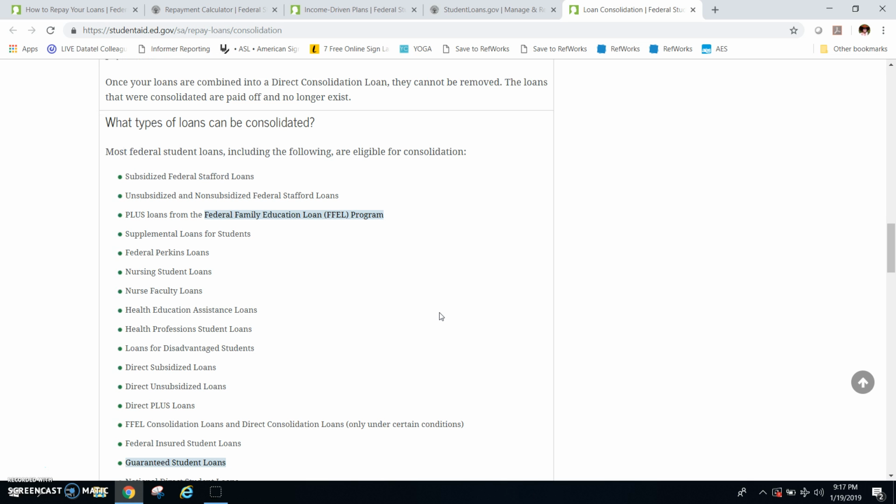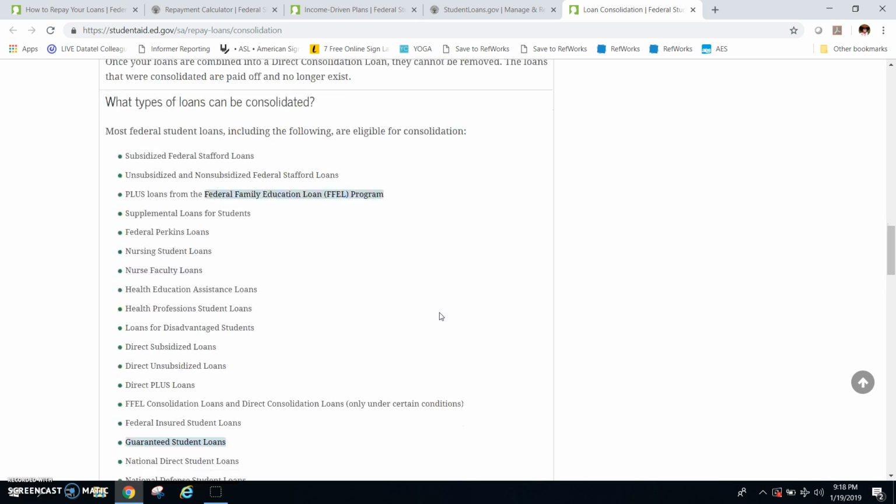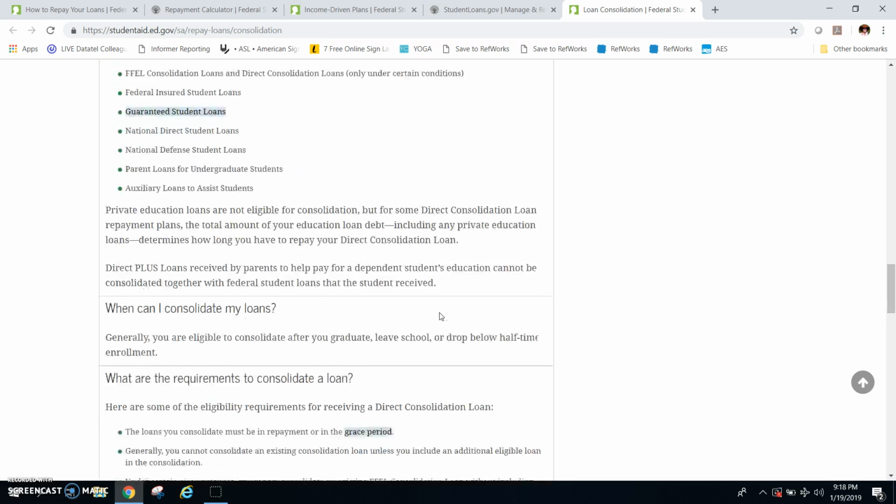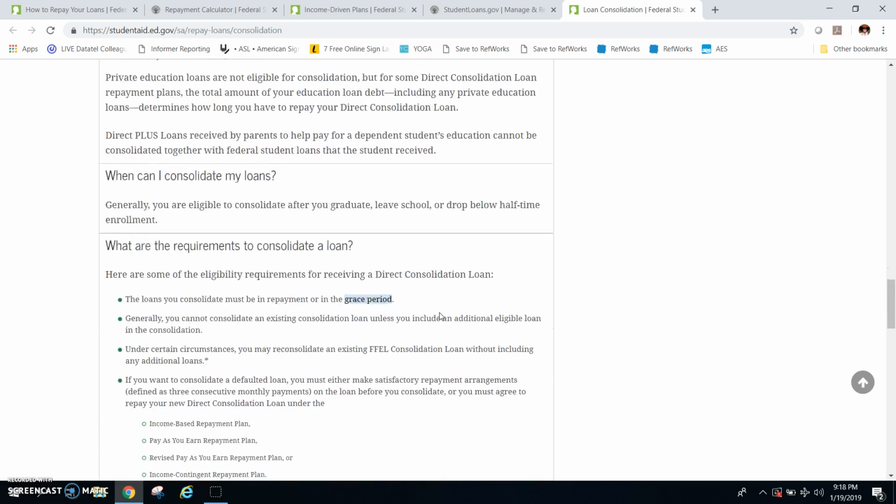What happens when you consolidate is that they combine all of your loans into one larger loan and average your interest rates. In doing so, your repayment period will restart and you'll have another 10 years to make payments on those loans.